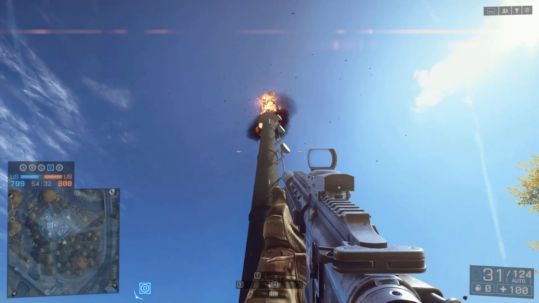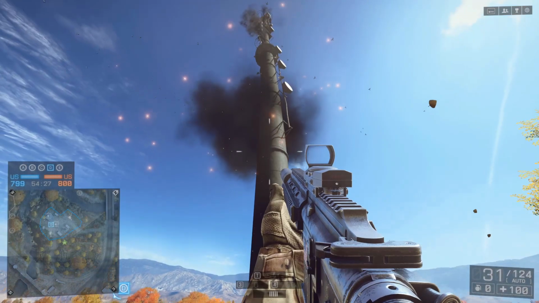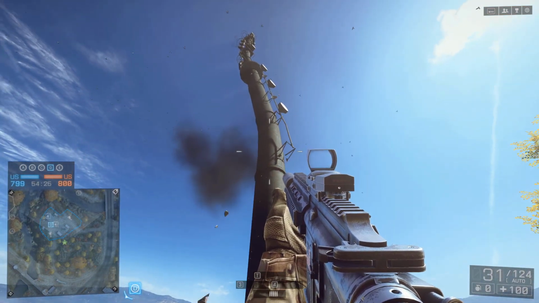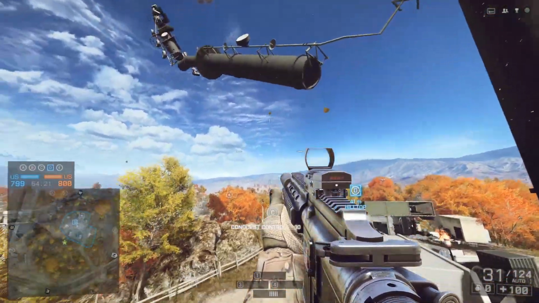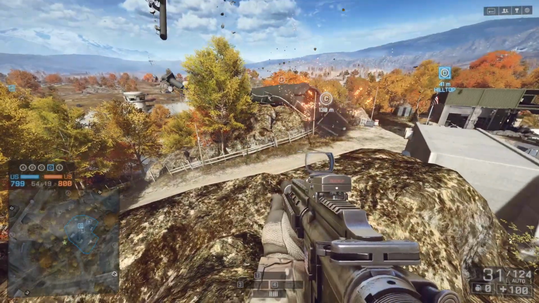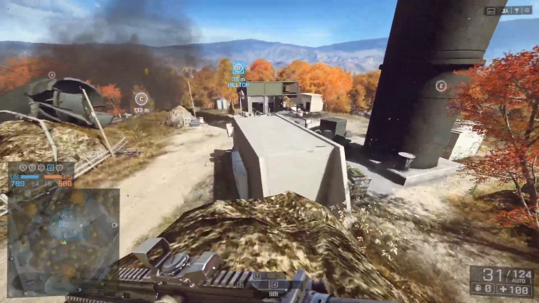Unlike many of 2042's maps, Caspian Border has just enough cover for infantry to combat tanks and each other, but not too much to bottleneck armor. This was a truly brilliant design from DICE back when player feedback meant more and the industry was run by other gamers, not just corporate suits and ties.